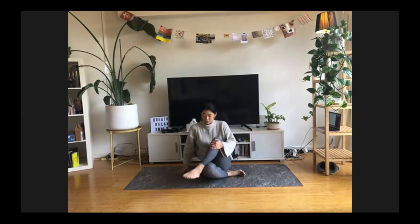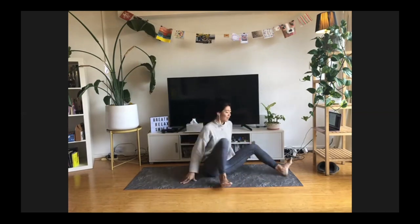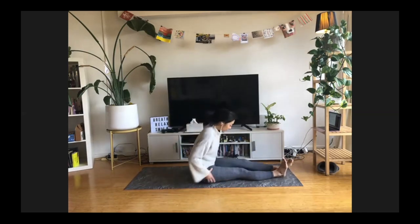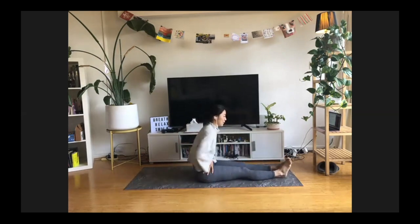We're going to do a Paschimottanasana. So that's just extending your legs out in front of you. And you do want to sit on top of your hip bones. And that's kind of a very elusive thing to say.